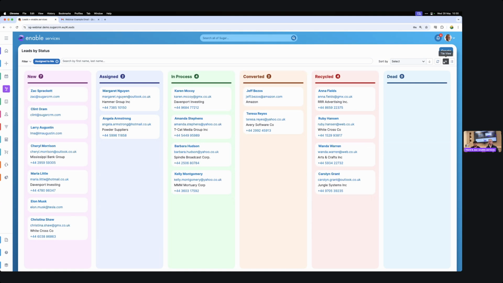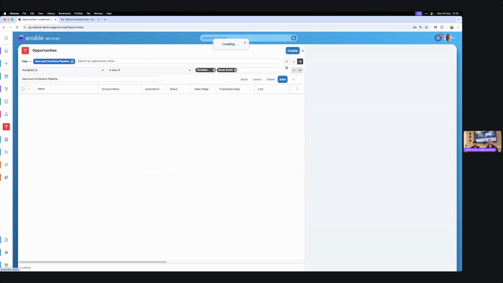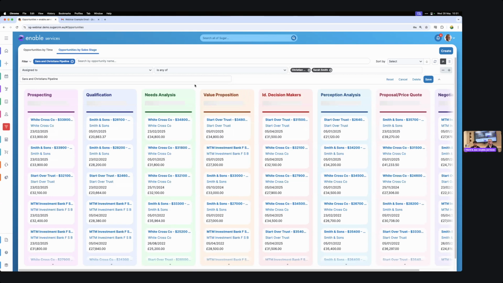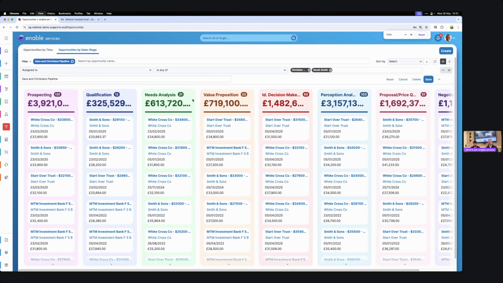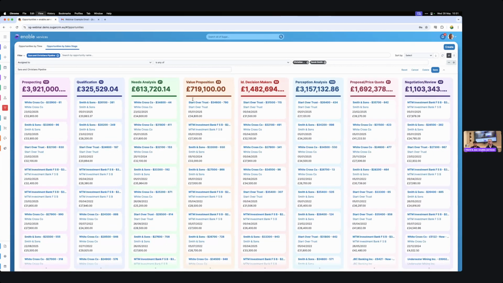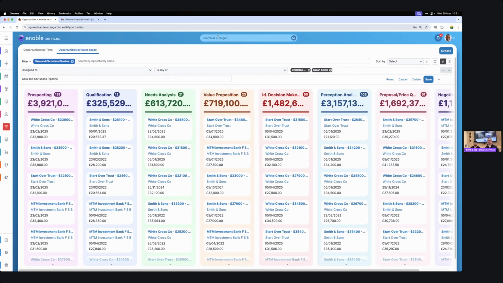It's called Tile View, and you can get it in your admin panel to put it across the actual systems. Because yes, this is across leads. It's also across opportunities, but it enables you to take a person or a record across multiple different stages, and you can see the stages across the top. And like I said, by default, this works across opportunities and this works across leads. Because I'm zoomed in, it looks a bit like that, but normally it wouldn't be so big. I've just got a really wide screen here. Hopefully it gives you an idea.